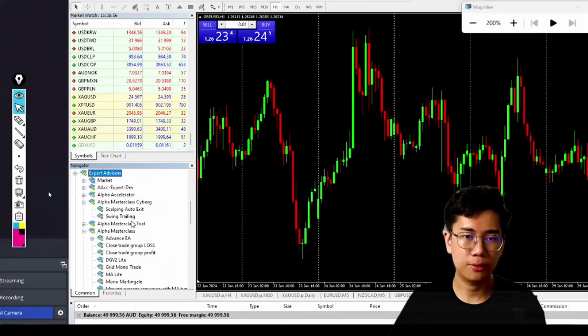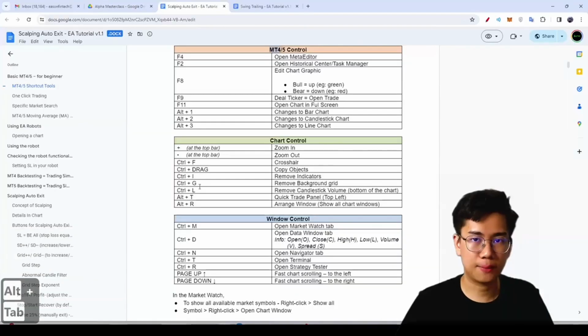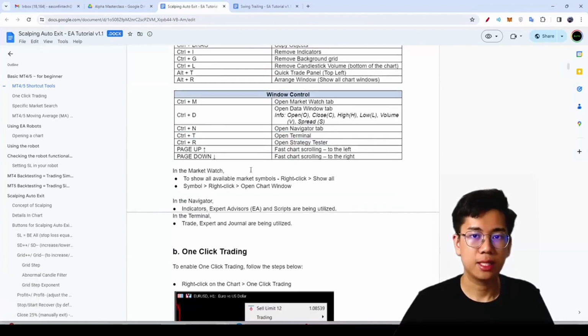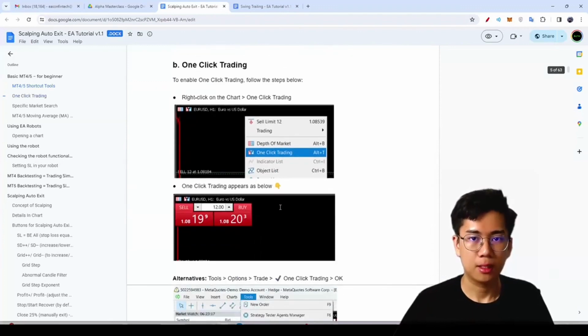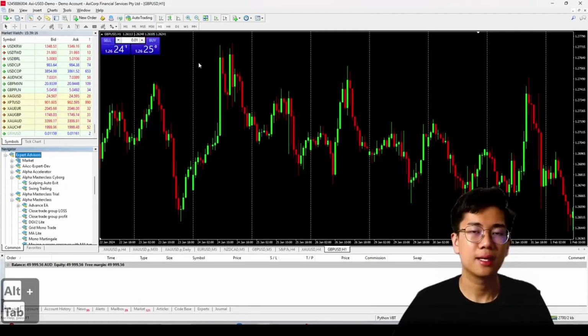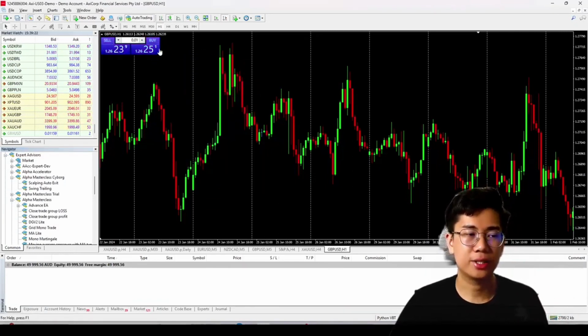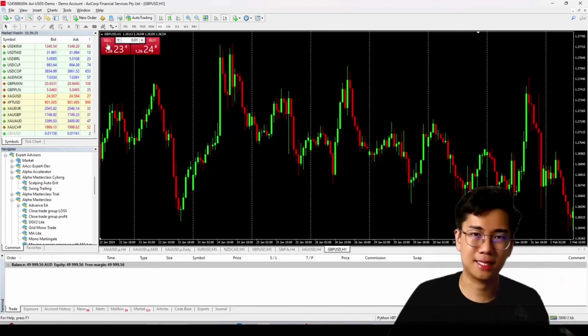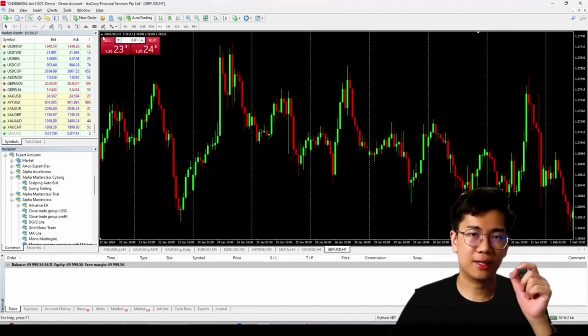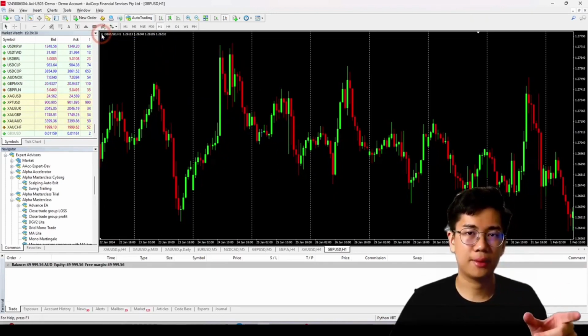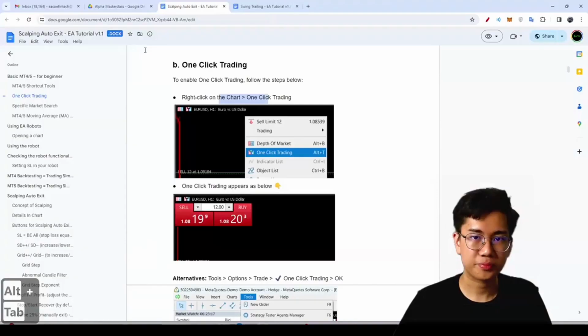Now, after that, moving to the next step is to open the trade. How to set up your MT4 to open the trade. Okay, so here it teaches a proper method, which is to use one-click trading. Right click on the chart, then there's one-click trading. I personally love having this so that I can see the big buy and sell buttons. The fastest way to call it out is using this up and down button. You can call this up and down for the buy and sell side to come out.